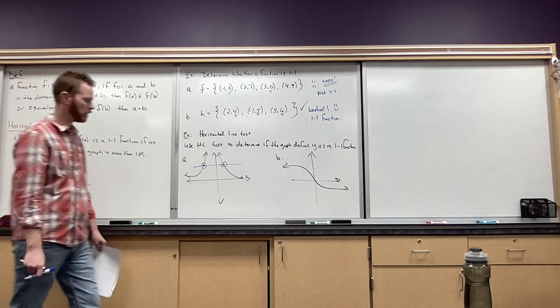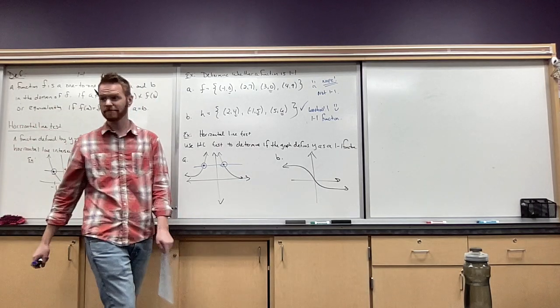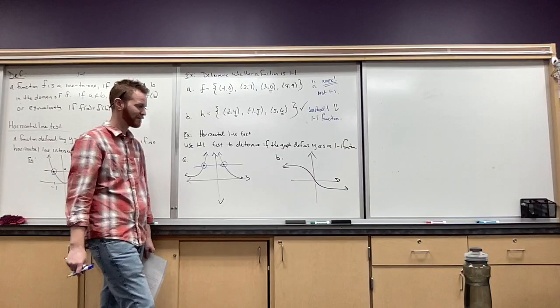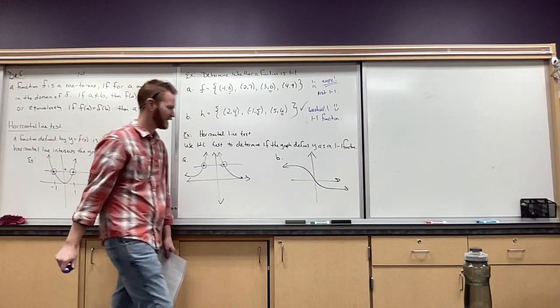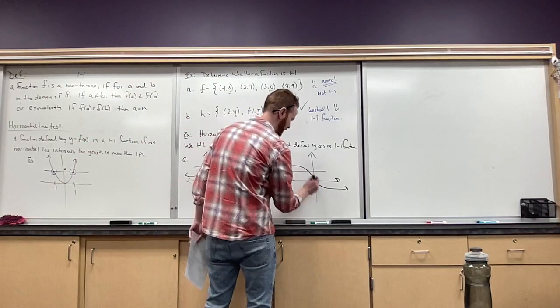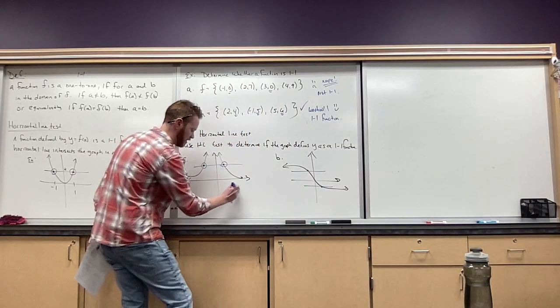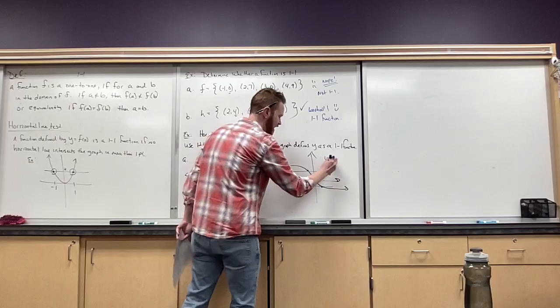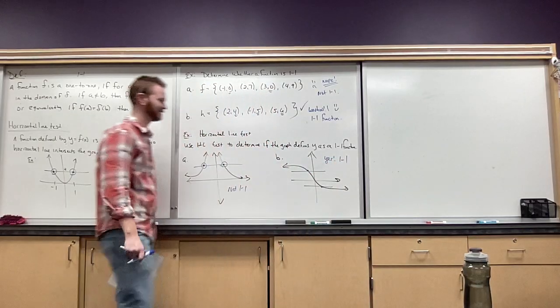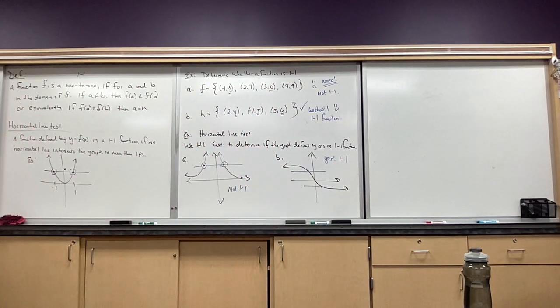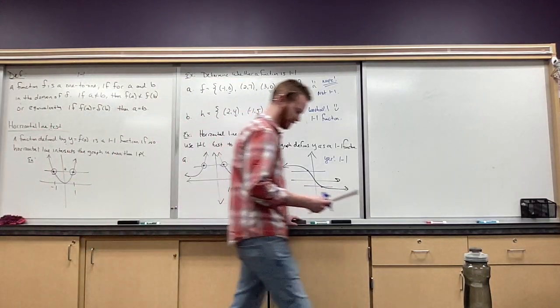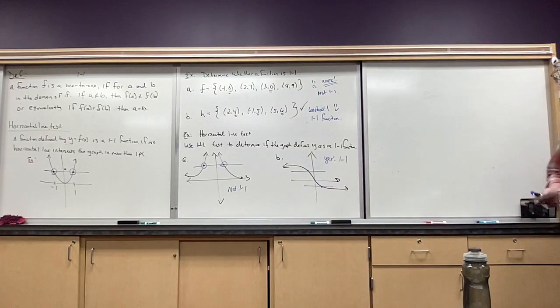Okay, part B, is it one-to-one? No. Wait. Justin's on a roll. Answer is C, it is. So I'll put here, not one-to-one, and this is yes, one-to-one. Okay, no matter where I draw the horizontal line, it only hit once. See, I thought I was kidding with that. Huh. All right, questions? So far, so good?